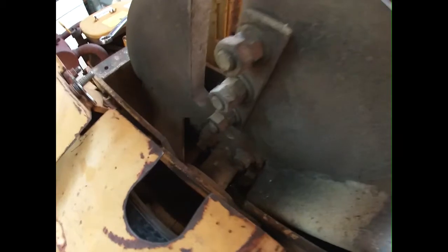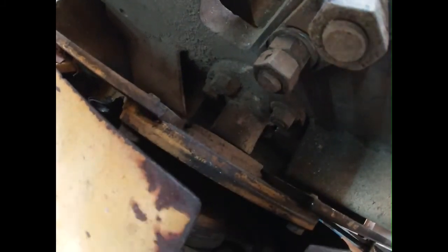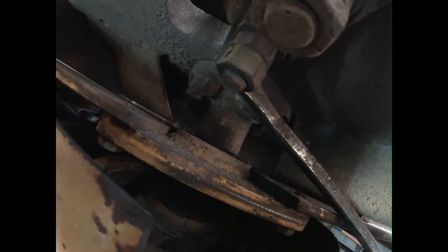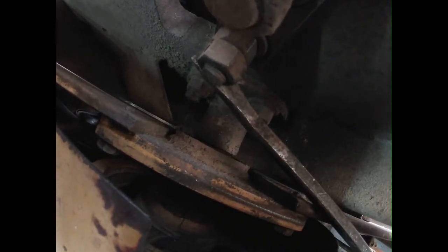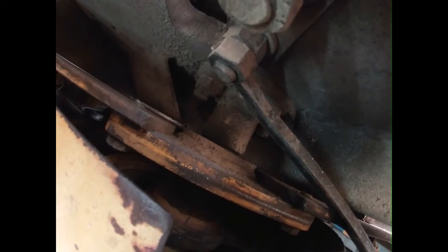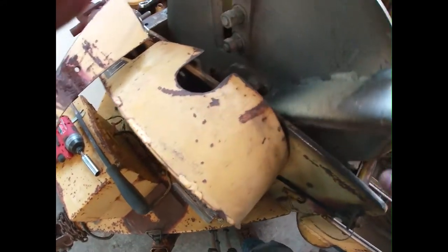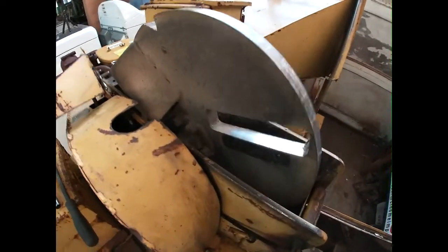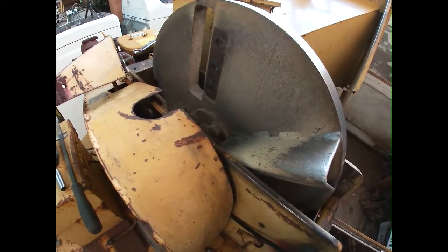I want to try and show you what's going on here, because the main bearing right there for the shaft, I think that's the one that's actually bad. I don't know if you guys will be able to see this or not, because this disc is really heavy. You probably won't be able to see that on there, but it was just flopping around. So we definitely need to get those changed out for sure. So we're gonna finish getting this ripped out of here and keep going on.